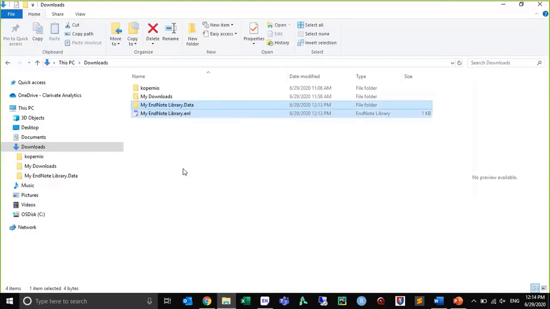That's what these two files are part of your library, so they need to stay together. If I just save this one, I would need to take this into account as well. I mean, I need to save, they need to stick together. They need to be in the same folder, the same root. So once you understand that, so this is my library.